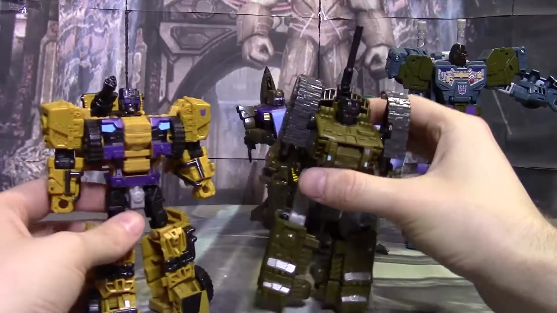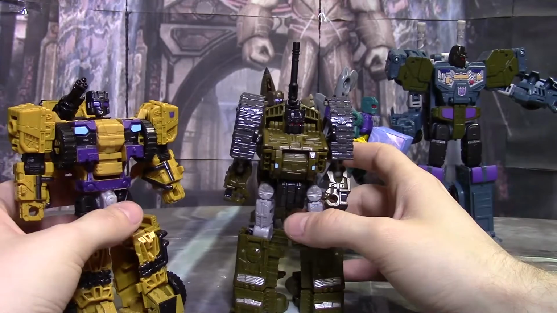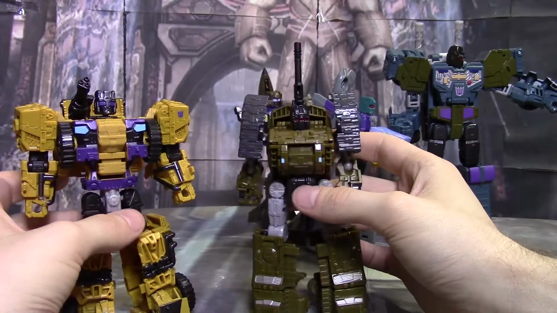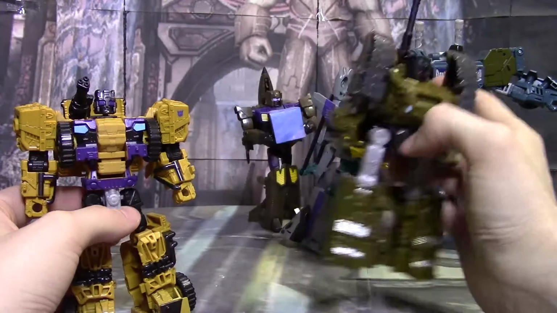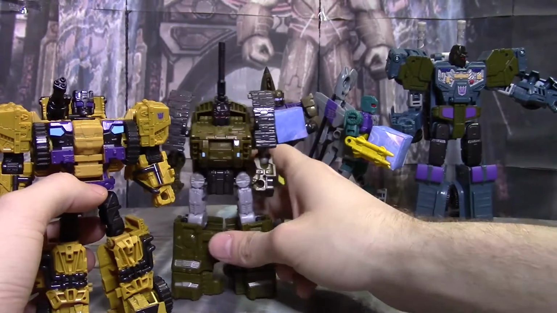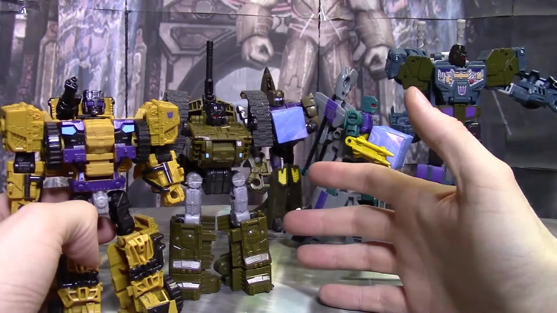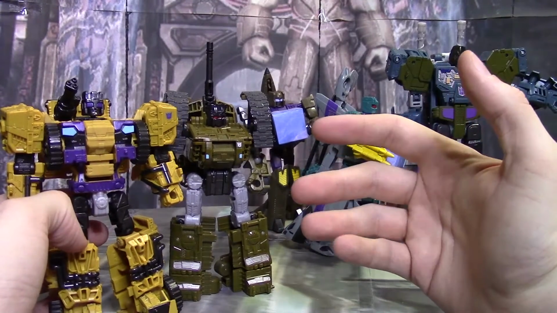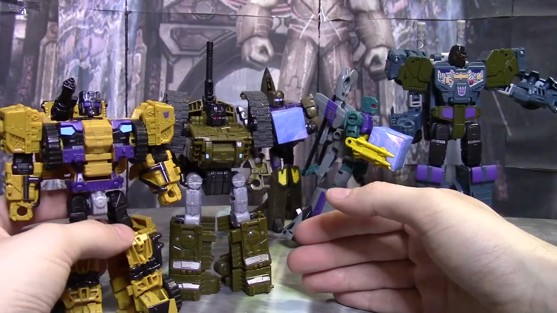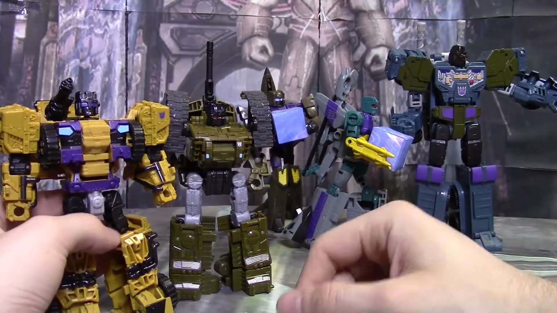So my final thoughts on the Combaticons as a whole. As a whole, Bruticus is okay. He's a pretty decent combiner that you get. Onslaught is actually probably my favorite torso out of everyone that I've messed with. I haven't messed with Skylinks because I'm going to pass on him because I don't really care about Skylinks. And I have no interest in doing a Skyrain. I don't know. Call me crazy, but I don't really have any interest in picking it up.